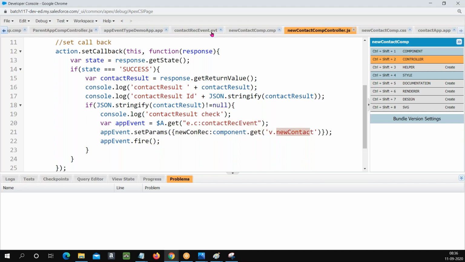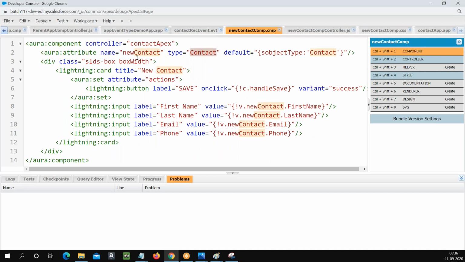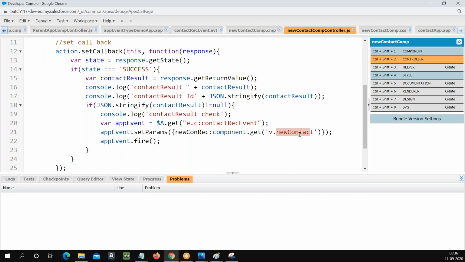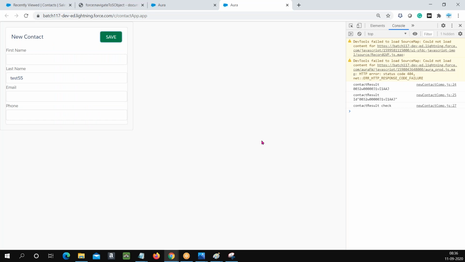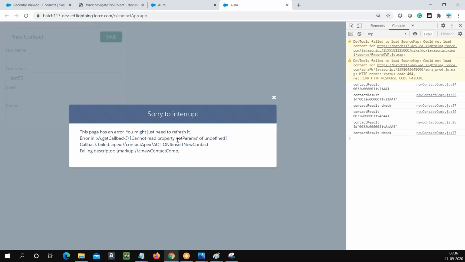Get new contact. Anything missed here? Contact get e dot. Anything missed here? Set params. Why is it not working? Set params is undefined. Cannot read the property. Action failed. Property set params. Okay.